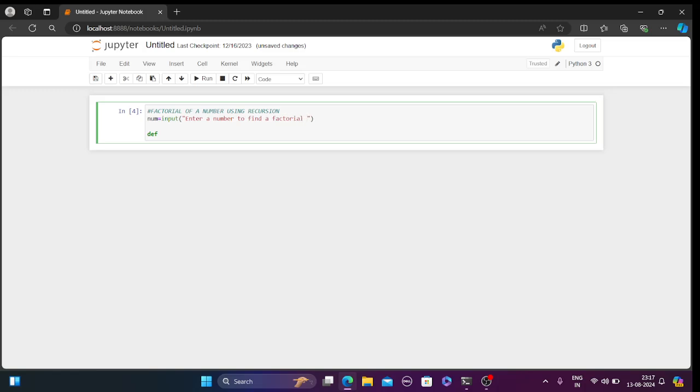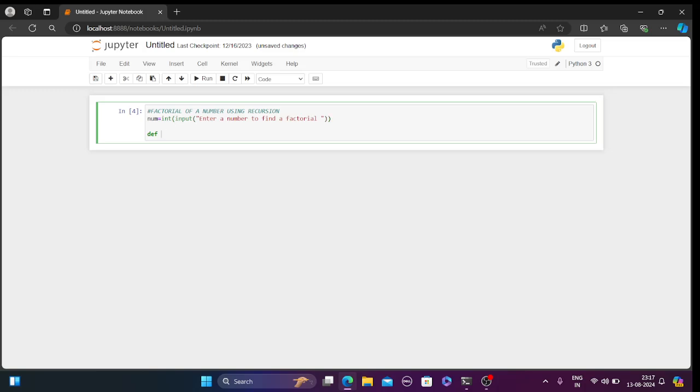Since the input function always takes a string as input, and here we need a number, we need to convert this to an integer using the int function. Now whatever we take as input will be a number.